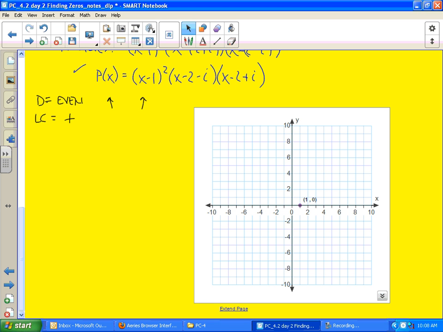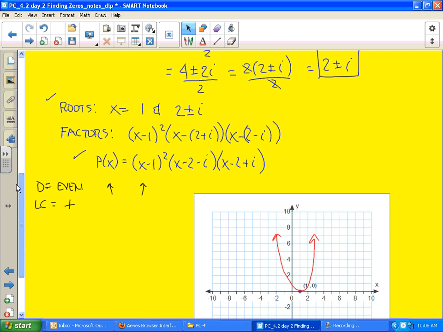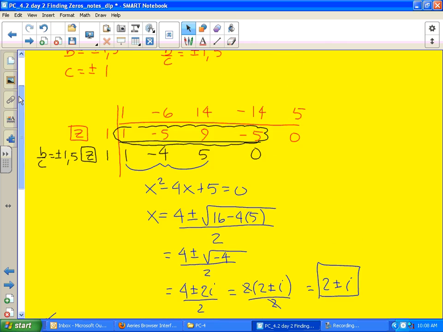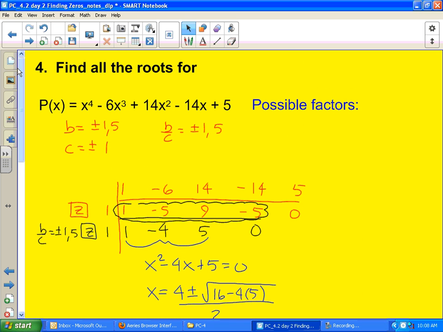So here, at 1, we're going to bounce. No other x-intercepts. So what does it look like? It looks probably something like that. Parabola-ish looking thing, yeah, exactly. It's a little flatter again down there at the bottom. All right, so there's the beauty of the rational root theorem: I'm able to find all of these roots, factors, when I have not been given a 0. I just have to pick out my B's and C's and then test.